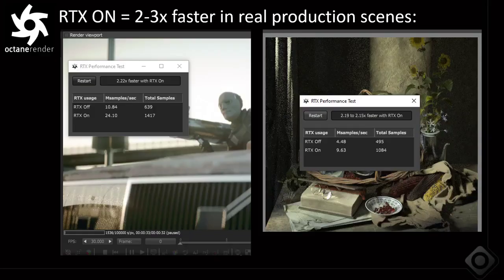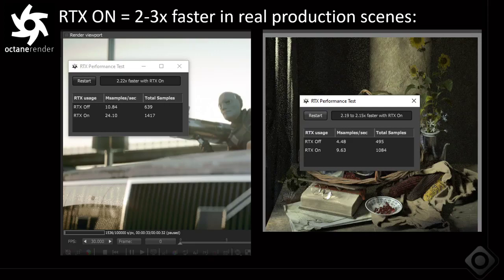I guess the most prominent one, and the one that makes the biggest difference, I think, to many of our users, is RTX hardware acceleration. And we rebuilt that in Octane 2020 with OptiX 7, which is an API that NVIDIA put out late last year. And the speed results in OptiX and with RTX really speak for themselves.